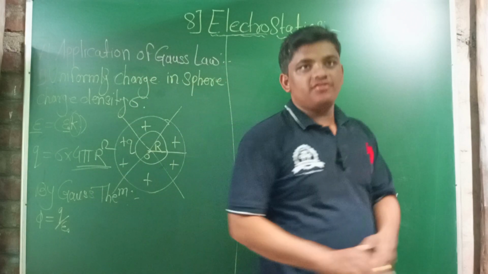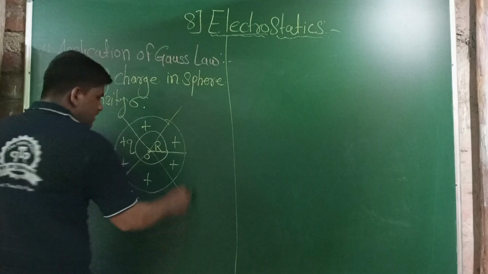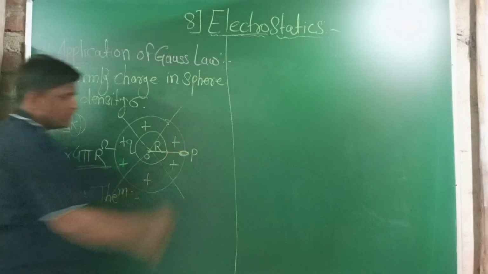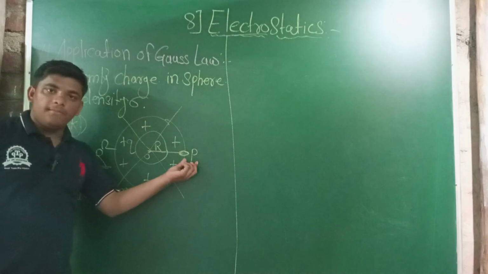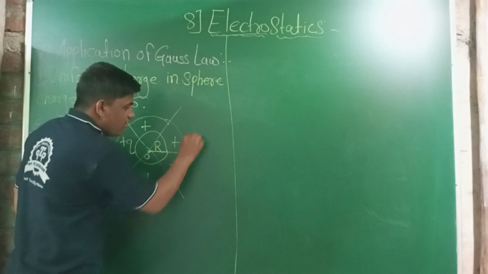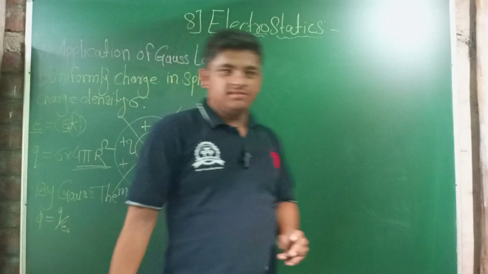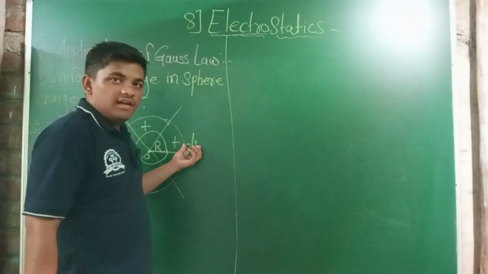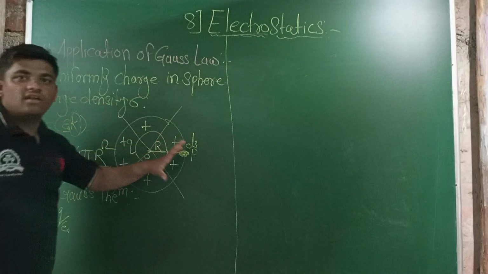This is the Gauss law. Now we want to find the electric field intensity at a point, and we call this point P. We want to find the electric field intensity at the point P, and the smallest area covered by this point P is called dS. The smallest surface at the point P is called dS. This is the smallest cut of that Gaussian sphere.